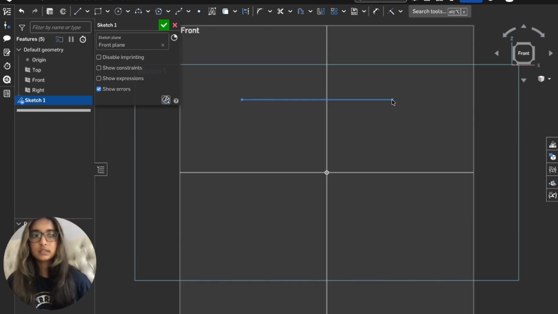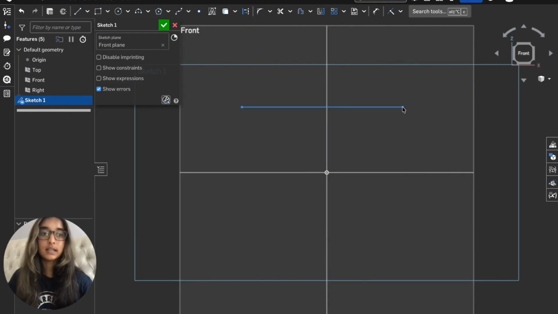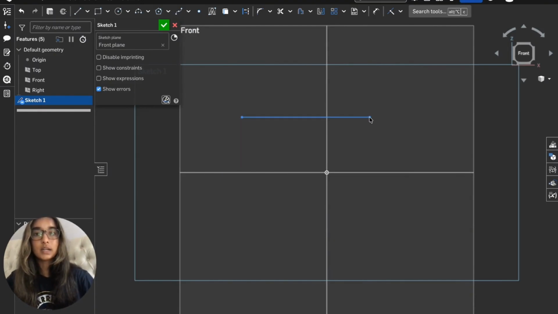While this is obviously very helpful when I'm initially creating the line, this can get really annoying because we want to make sure that we are creating a set line with a defined length and a set position. But before I teach you how to constrain, I need to teach you the 3 different colors Onshape uses to distinguish between sketches that are underdefined, defined, and overdefined.